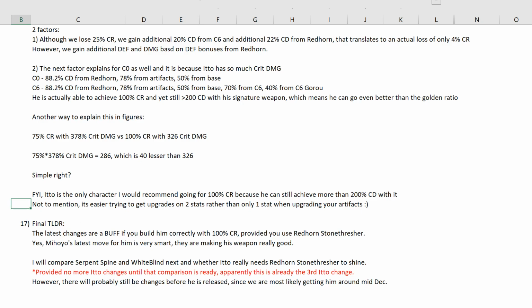Okay, so final TLDR. I'm 1 minute plus longer than I wanted this video to be. So the latest changes are a buff if you build him correctly with 100% CR, provided you use Red Hornstone Treasure as well. Yes, miHoYo's latest move for him is very cunning. They are making his weapon really good, so that you will pull for him. So that a C6R5 is actually getting a buff. Okay, C6R5 is buffed as long as you work towards 100% CR. The latest changes buff C6R5.